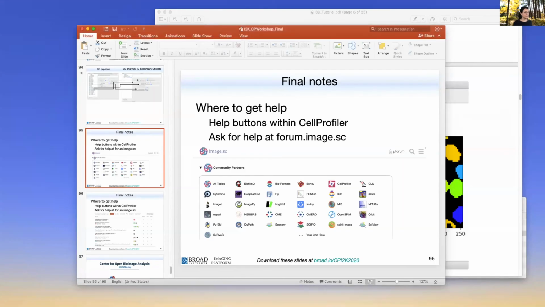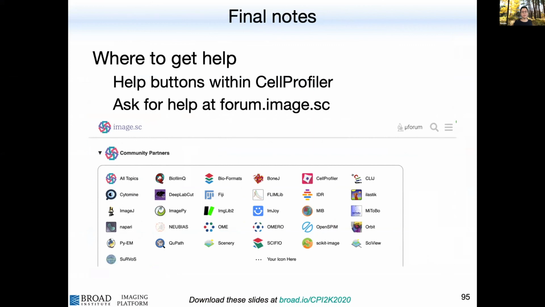Closing thoughts and final notes. We just want to introduce the Image Analysis Forum, which plays an important role in assisting the biologists in using software for image analysis. It's currently each open source software. They used to have their own website and email list, but recently the groups leading the CellProfiler and ImageJ projects teamed up to merge their forums toward creating a collaborative network of support for the scientific image community.